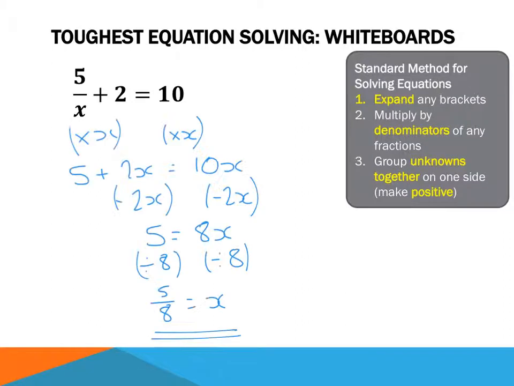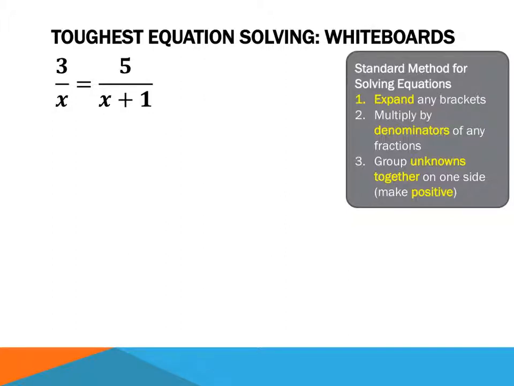Good luck! So here we are with the final solution, taking note of the fact that I've started off by timesing by my denominator, so that's step number 2. Then I've been grouping my unknowns together there, step number 3, and that I've made a really clear point of underlining my final answer. Okay, on to example number 2.